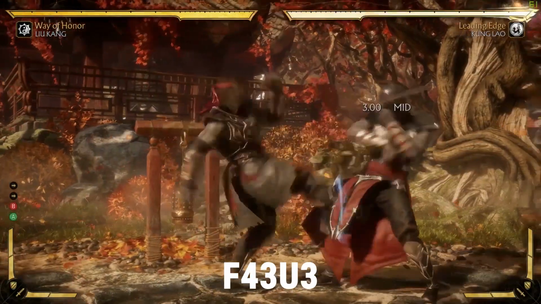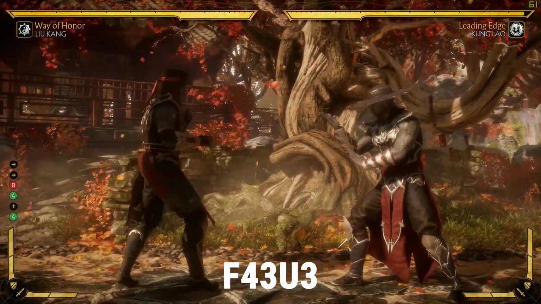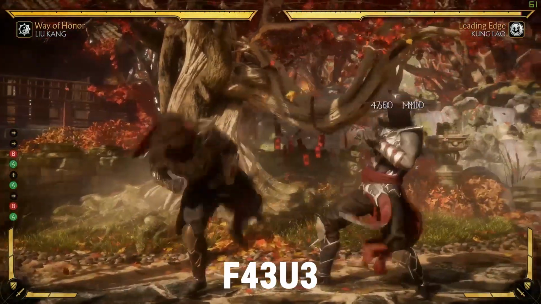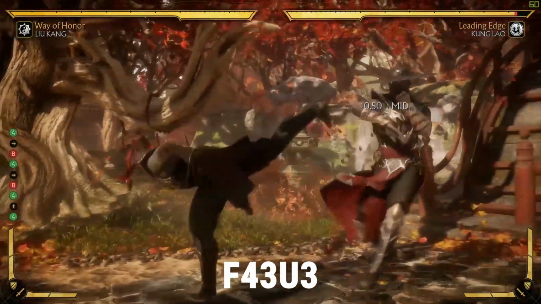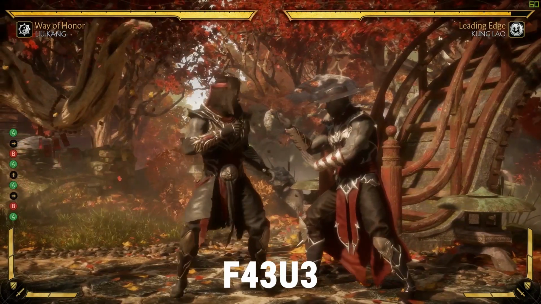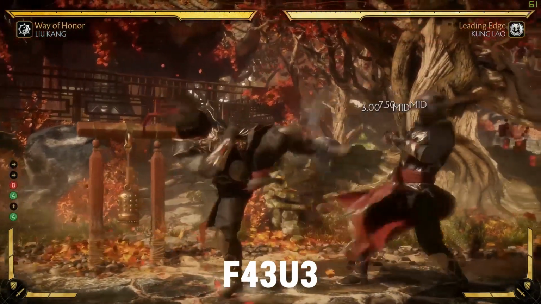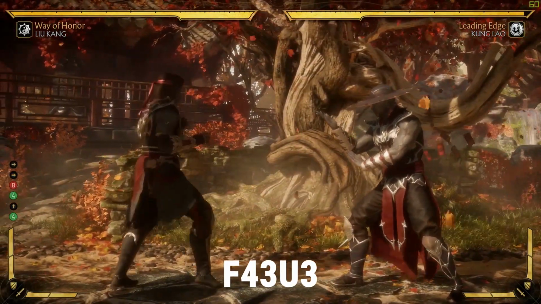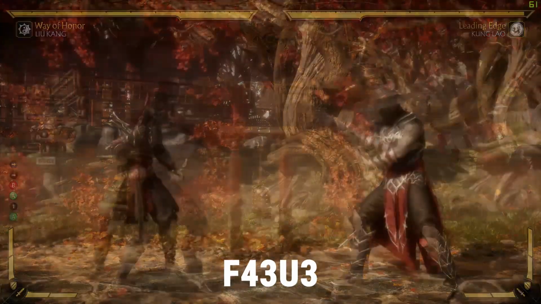Forward 4-3 up 3 is a +4 on block option that comes from forward 4-3. This is extremely strong if your opponent blocks it because it guarantees another forward 4. If they try and do anything after blocking this kick, you'll get a full combo into bicycle kick. There is one thing to keep in mind though, and that is before the last plus kick, there's a 10-frame gap there. If your opponent is aware of this, they can poke in between it, or they can even full combo you.